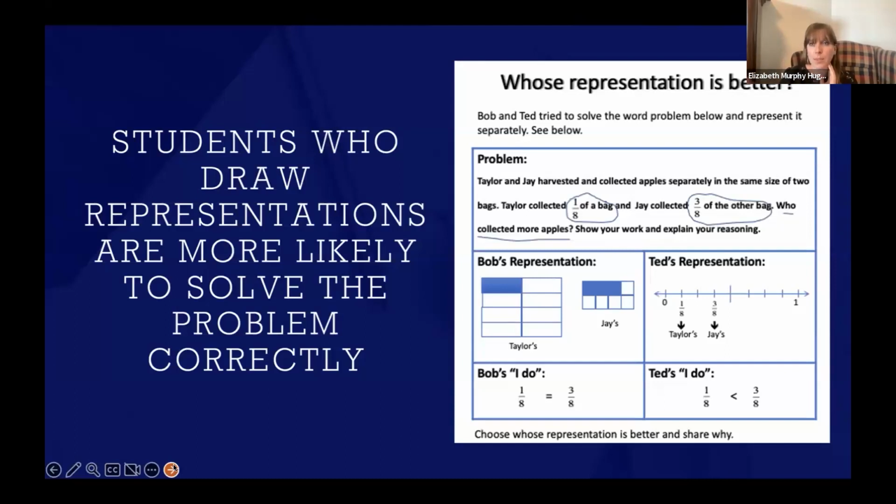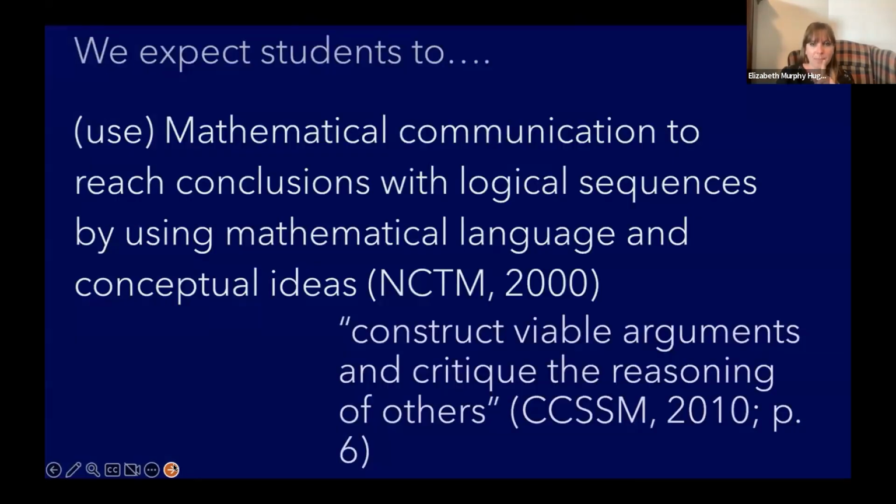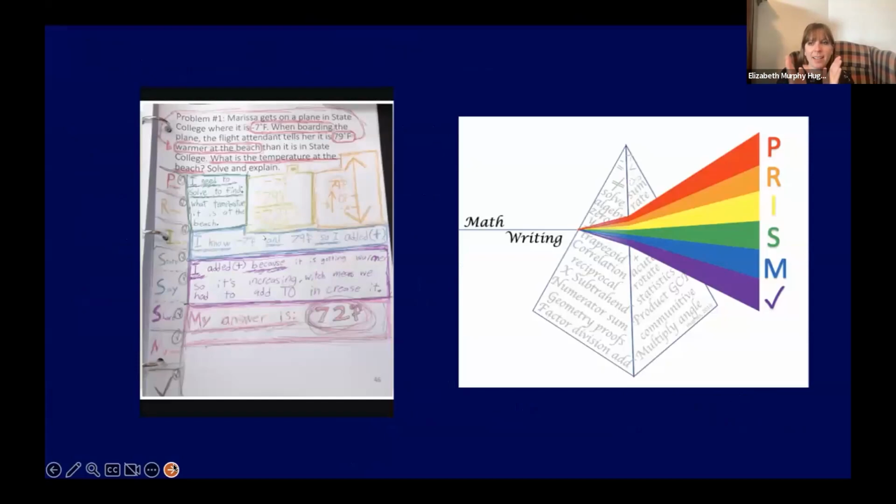Okay, this is an example from the PRISM strategy that I'll show you later. So this is one of the things that students do as part of that. Okay, already talked about this. Now I'm going to get into the PRISM Check strategy, and I'm going to spend probably the next almost 30 minutes talking about this.